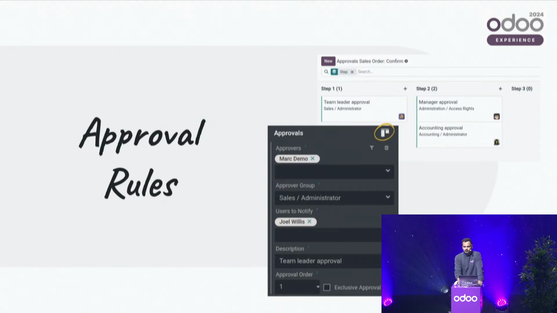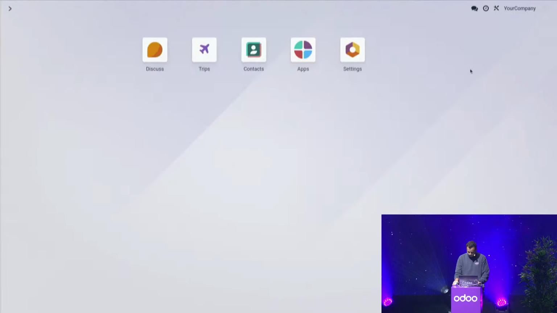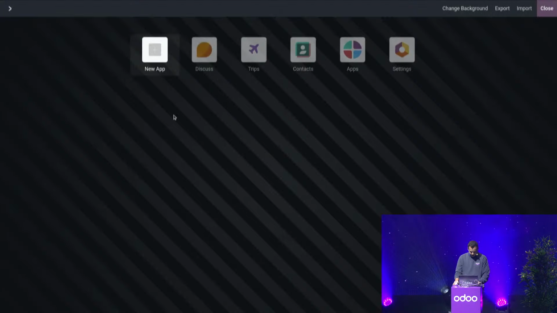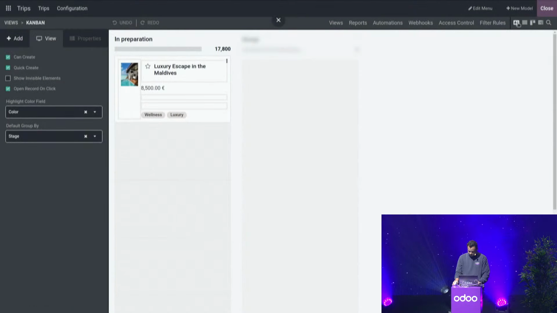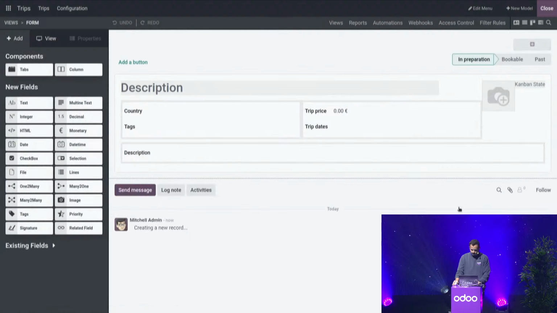And also, this could completely paralyze your company once the key users were unavailable, for example. Fortunately, with Odoo 18, this is no longer an issue, and we'll see that together in my application. So coming back here, I will access my form view, and I want to avoid selling trips that are not well prepared. So I want to put a clear approval process on my application.